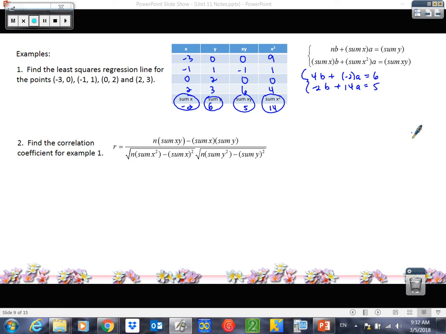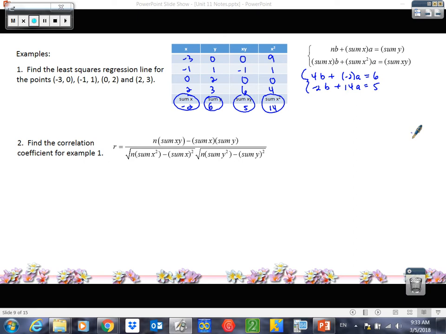Now I want to caution you here: when the numbers are integers, 1 or 2 digits, or even a fraction, we're going to be doing those by hand with the help of a calculator to do number crunching for us. I'm going to let you have a calculator to number crunch. But if they're gigantic numbers, like in the thousands, we're not going to do that by hand. We're going to be able to use a matrix.